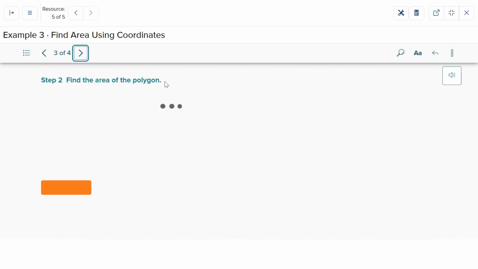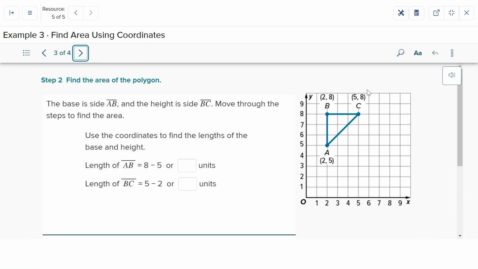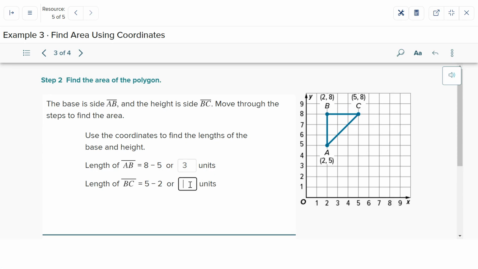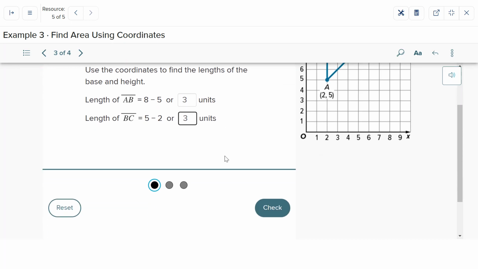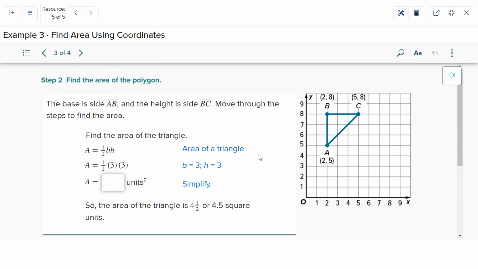We're so smart. Okay, so now we have our triangle ABC, and we can use the same process here to find the lengths of our sides, but like I said, we have a little diagonal situation here, so we're going to do something slightly different. So we've got the length of AB has the same x coordinates, so we can go 8 minus 5, which is 3. The length of BC has the same y coordinates, so we can go 5 minus 2, which is actually also 3. Cool. We still need that side AC if we want the perimeter, but we are getting the area, so we're actually going to skip that.